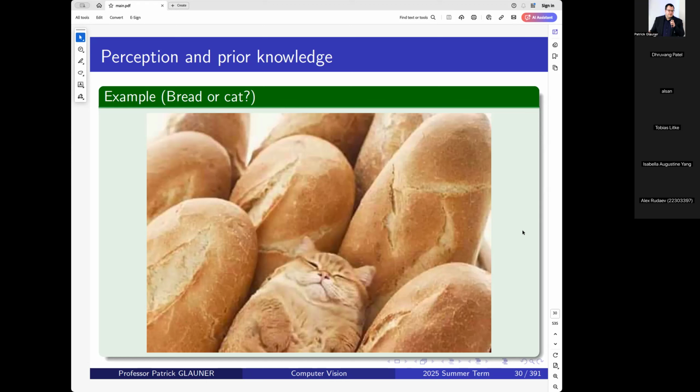So it's all about also prior knowledge. What do we know? What kind of objects do we want to detect? Do we know the variation? Do we know we have enough training data available? Can we build rules to incorporate this and all of that? So these are all the questions you need to answer early in the design of a vision system.